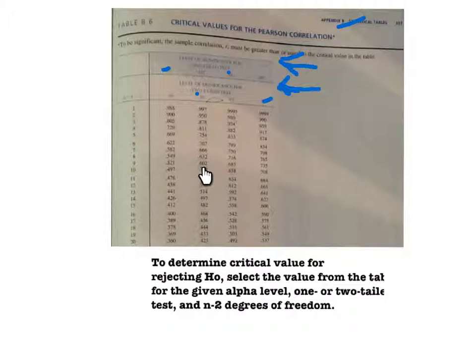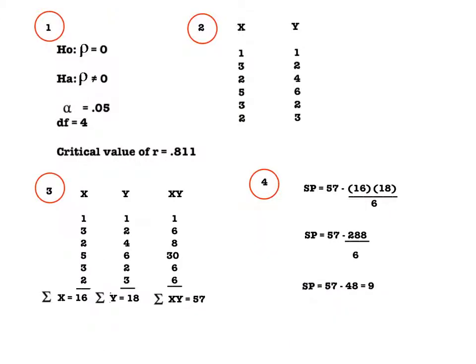Oops, right there. 0.602. See, we have 9 degrees of freedom, a two-tailed test with an alpha level of 0.05, and we're going to come down here, and there's the value that will be our critical value. We'll go through the steps of testing a two-tailed hypothesis, which is laid out right here. We're going to have an alpha level of 0.05.